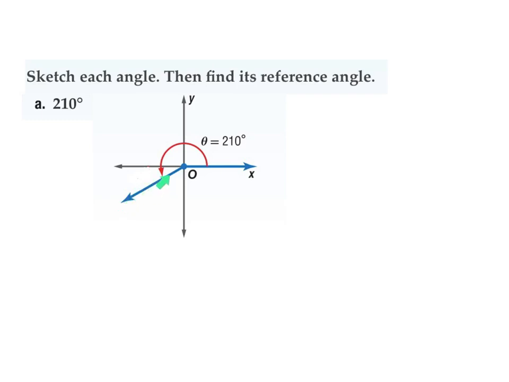So this terminal side forms two angles with the x-axis. This one here, so look at the screen, please. This is one of the angles that the terminal side and the x-axis form. And then this is one side, or one angle. The terminal side and the x-axis form this angle too. The problem is this is an obtuse angle. So that's not the one we want, that's not the reference angle. The reference angle is going to be right here.